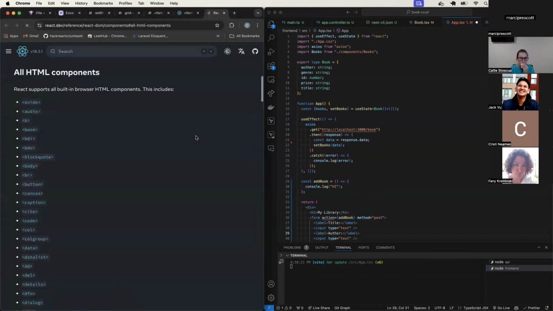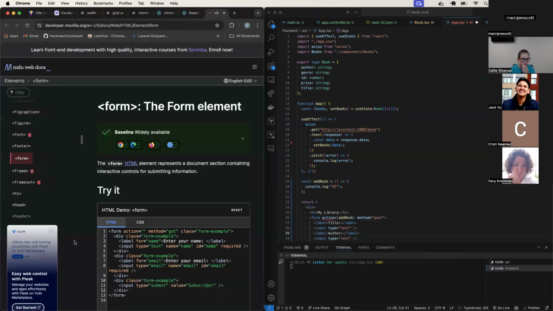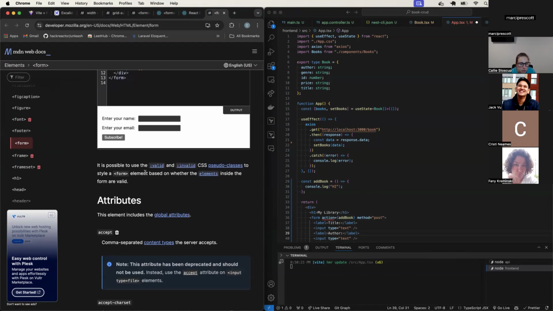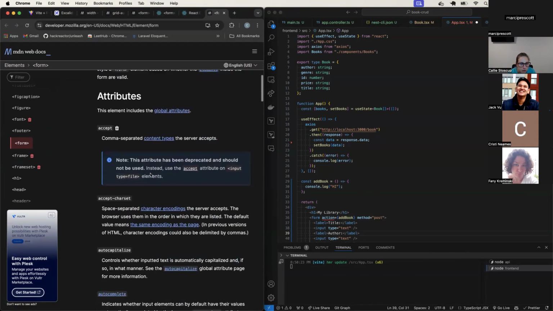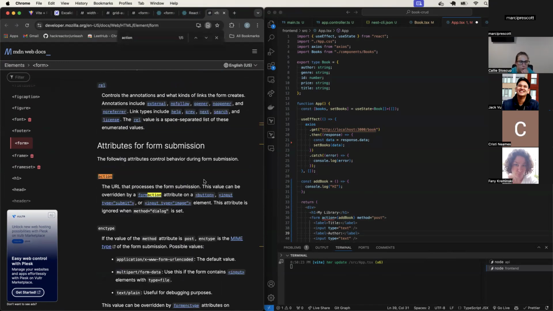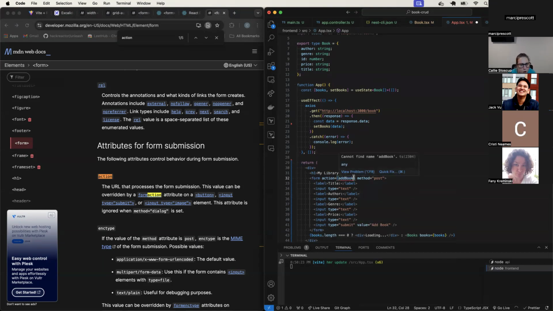Okay. All right, so let's find form here. Oh, which led us back to where we were at. Okay. So action, they're just leaving it as blank. So let's find what they want here. The URL. Oh, it's just the URL because we're doing a post to the URL. Okay. Is that what we want though?